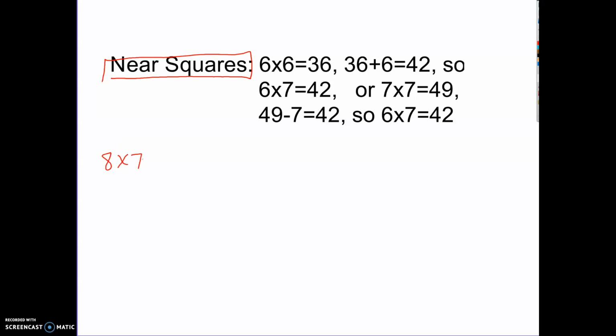Here's a better example. If I want to figure out 8 times 7, I can think about what square it is near. Well, it's near 8 times 8, and it's near 7 times 7. I really just want to use the one that I think I know the answer to, so I know 7 times 7, which is 49, all right? But I want another 7, because I want 8 sevens. This is 7 sevens. So I add another group of 7 to that, and 49 plus 7 is 56. So 8 times 7 is 56.